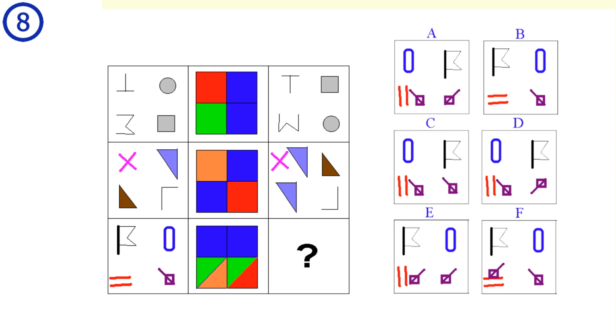Puzzle number 8. This puzzle is very similar to puzzle 5. They are both row puzzles which have an action described in the second column.